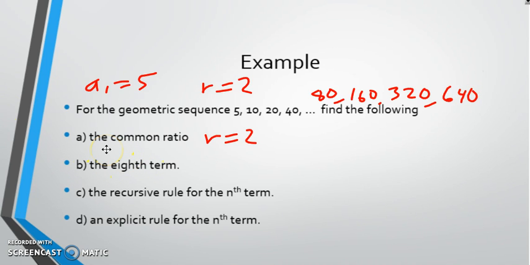It's honestly not a big deal on this example since they're only asking you for the 8th term, but I am trying to caution you that sometimes they're going to ask you for the 50th number, and you don't have to sit there and write out 50 multiplications. It's very easy to make a mistake somewhere along the way. So I know the answer is 640, but let's still show you how to do this using our formulas.